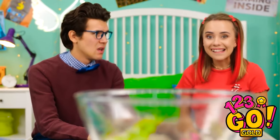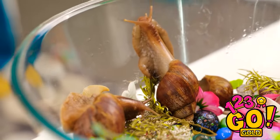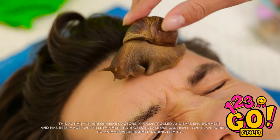Wait. I have a brilliant idea! But we're gonna need a little help. You up for the task, little guy? You're not scared of bugs, are you? No! No way! Oh yeah! Lie down! Glasses off. It's okay, little snail. Now do your thing! This won't hurt a bit, David.